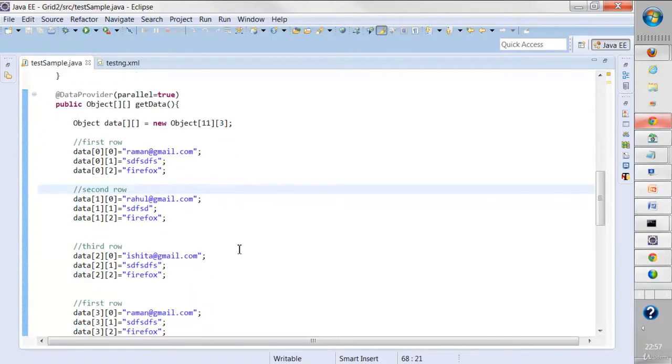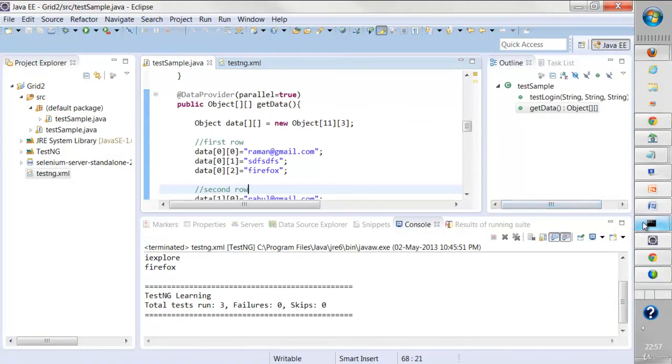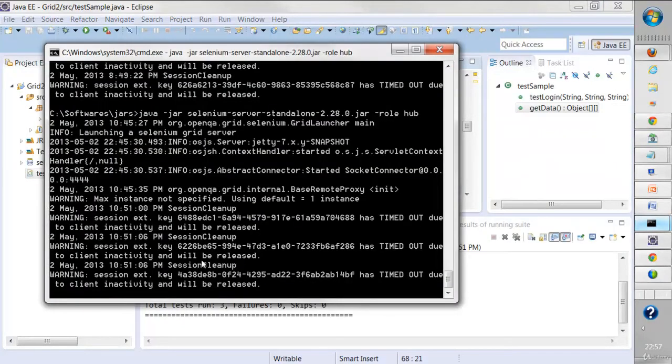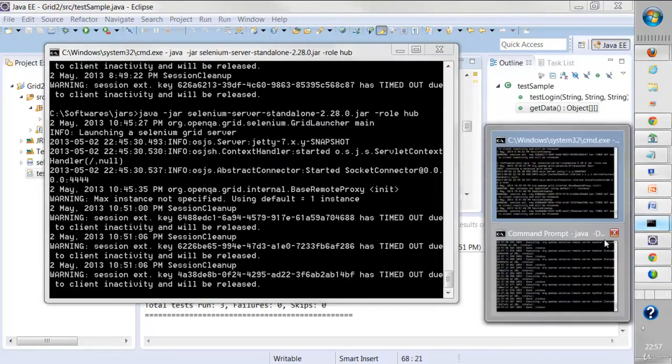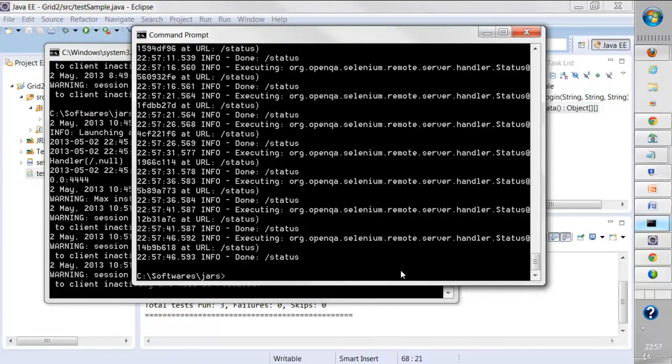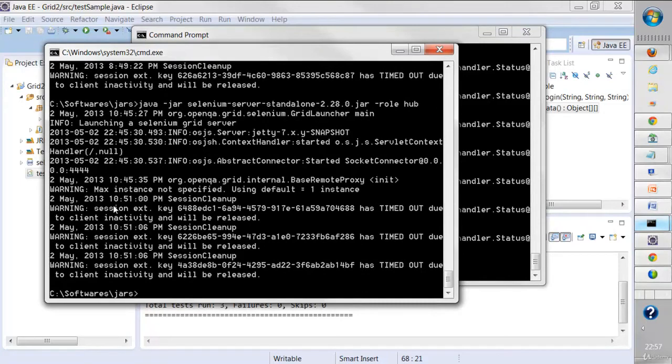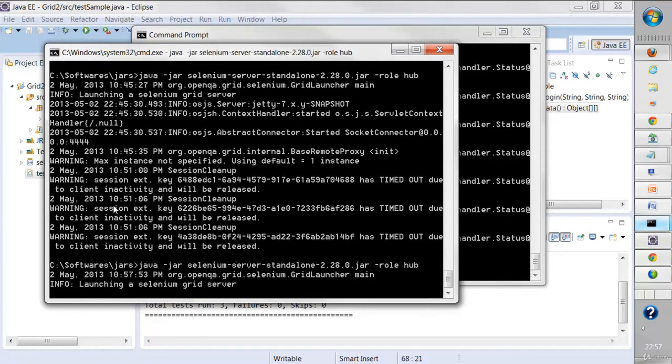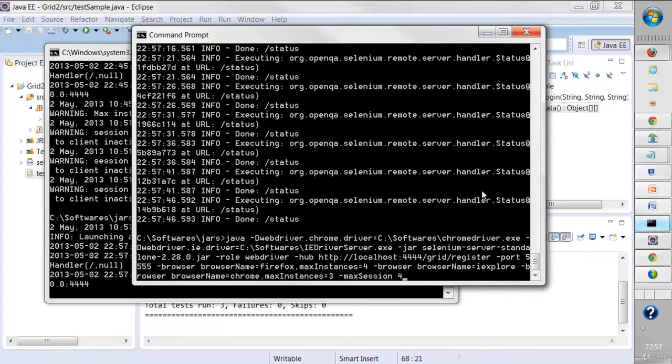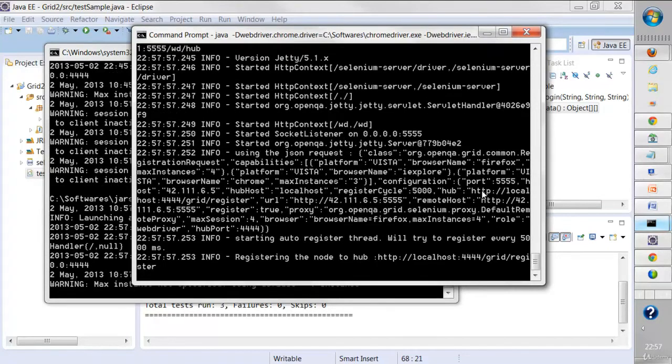So now let's try running it, and let's see what is going to happen. I'll just restart the hub and the node once again, so that the browsers are available. I'll restart the hub and then restart the node.